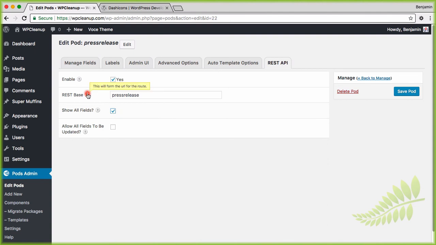So what this means is, if you're unfamiliar with the REST API, someone, myself or other people or a code, can simply fetch a URL that has press release as the base REST API, and that would be like the URL wp-json/wp/v2/press-release in the URL. It will fetch all the fields so that I can save it as or use it as a JSON file and then convert it to a PHP array, or display the content on my own site or move it to someplace else.